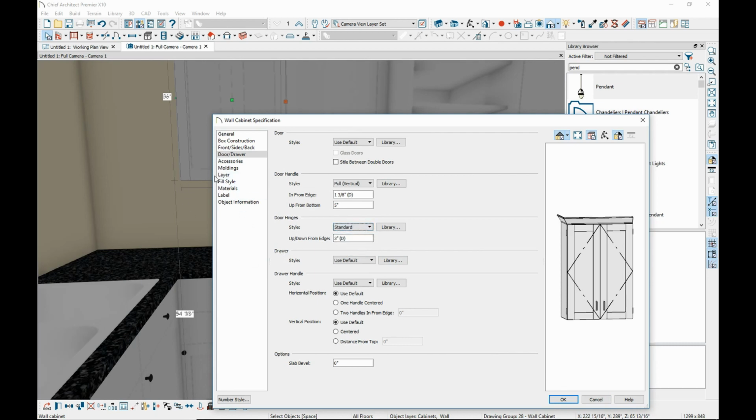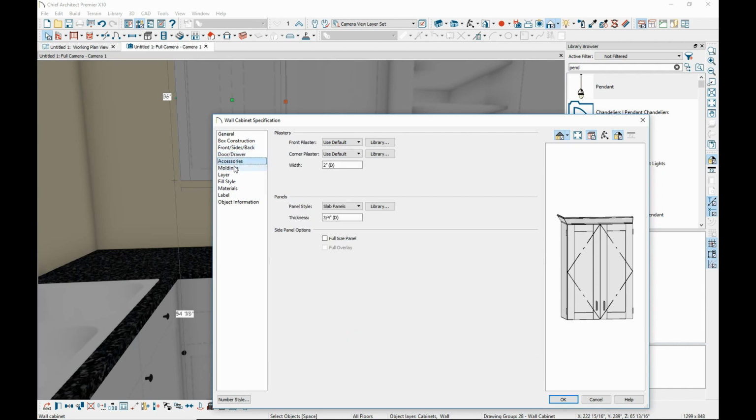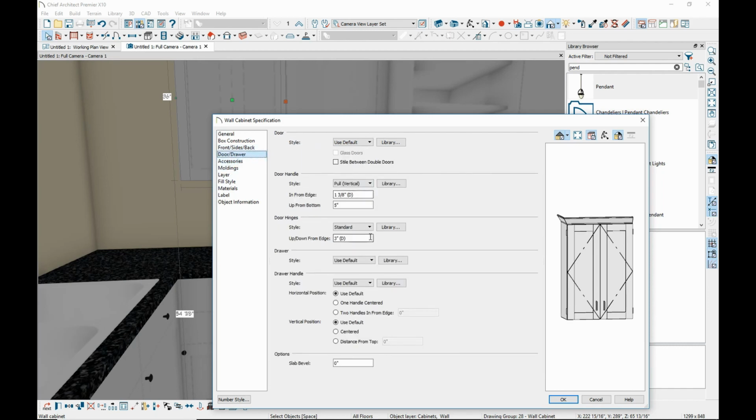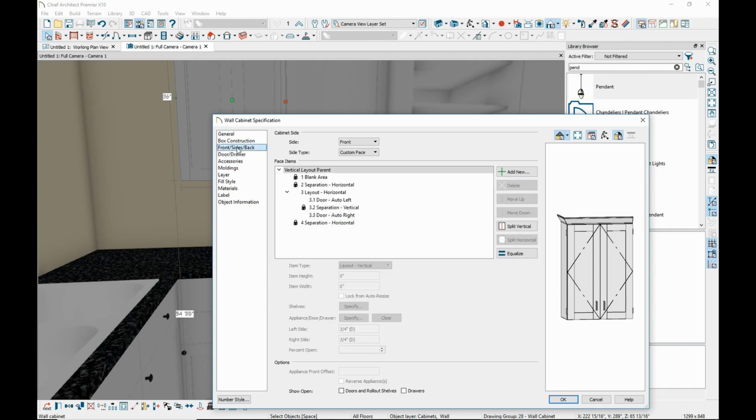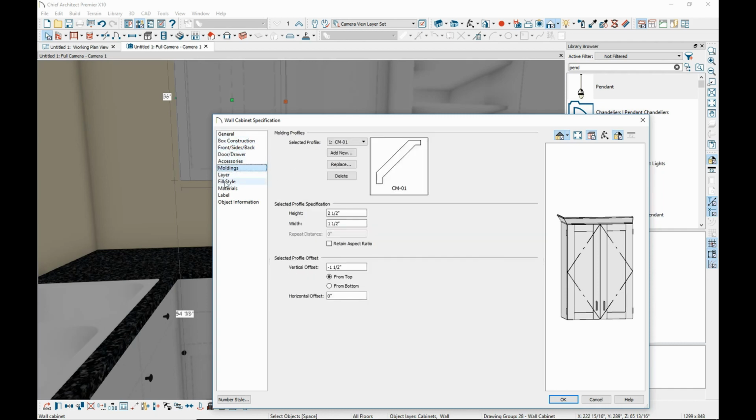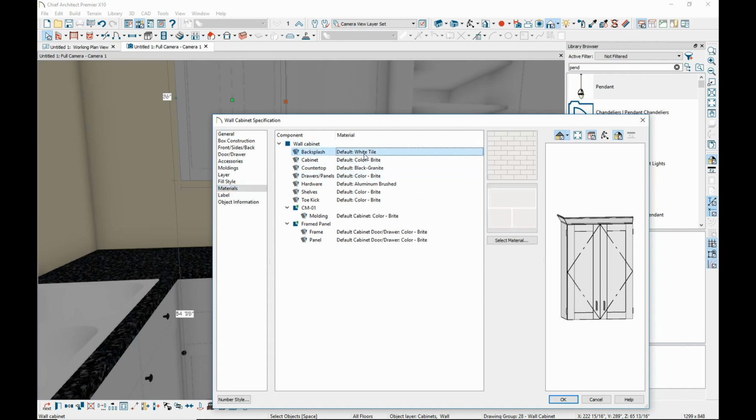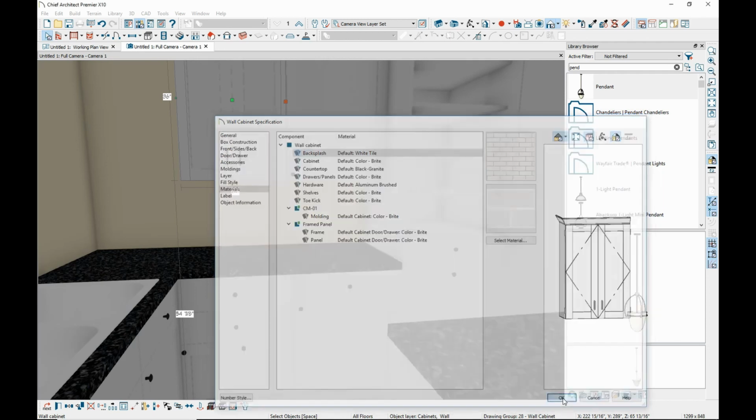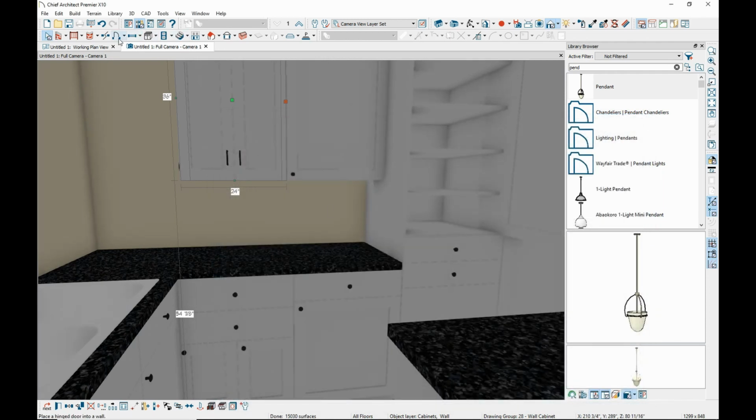And change your hinges. And all the other different kind of little styles, moldings, materials. Click OK. If we wanted to add a backsplash, we can do that real quickly as well.